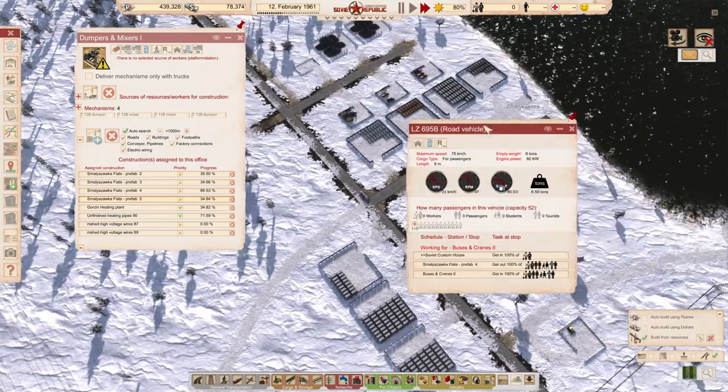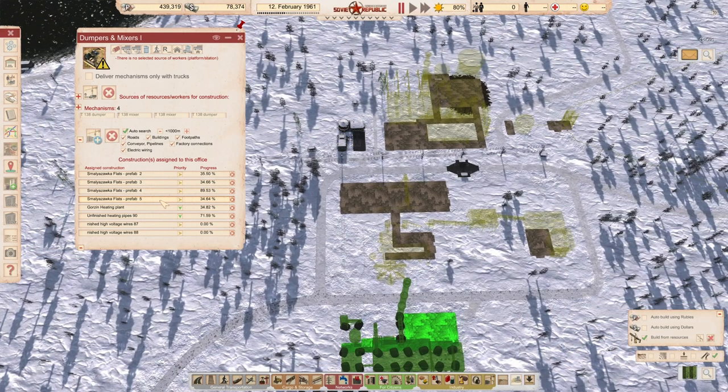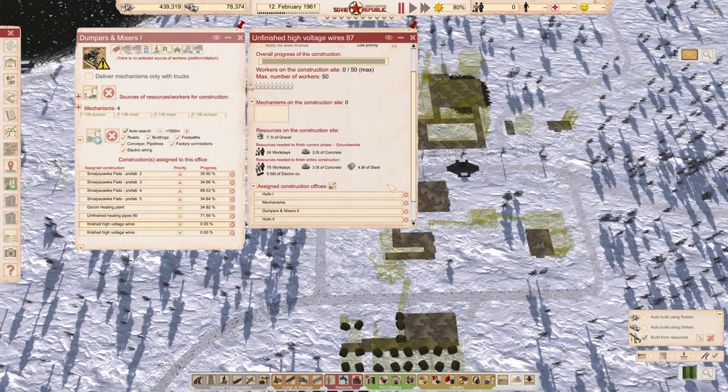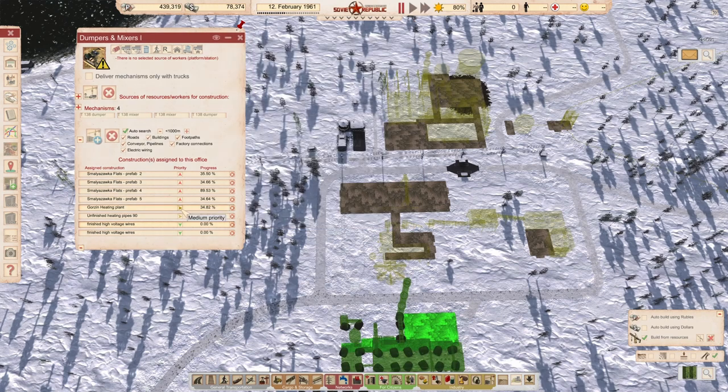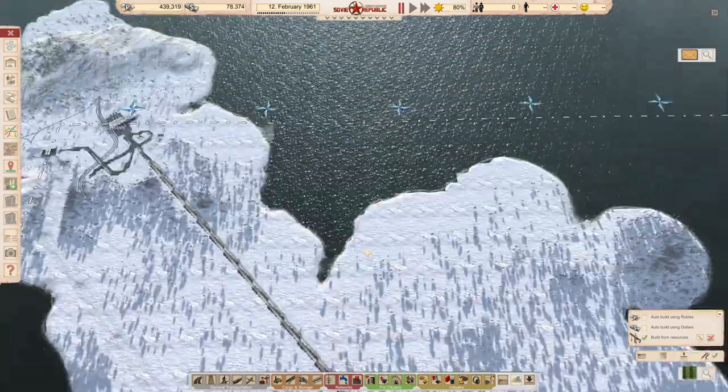Okay, all our, hold on. All our really important construction is done. Now we need to prioritize you. What are we doing? You're low. You're medium. Low. Okay. Fine. You? Fine, okay. So now you're done. No drinking water. No workers. No chemicals. Destination is full or does not require resources right now. I get. So, we now need to bring them chemicals.